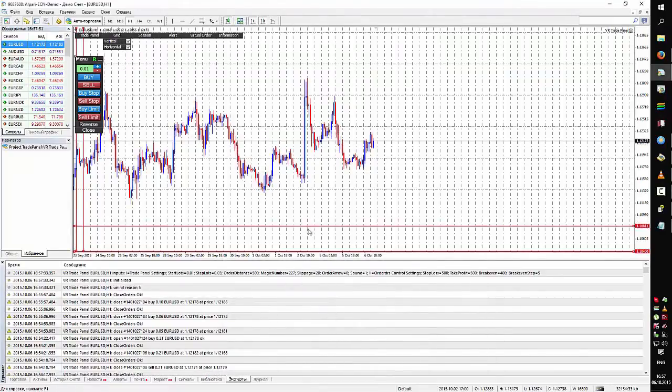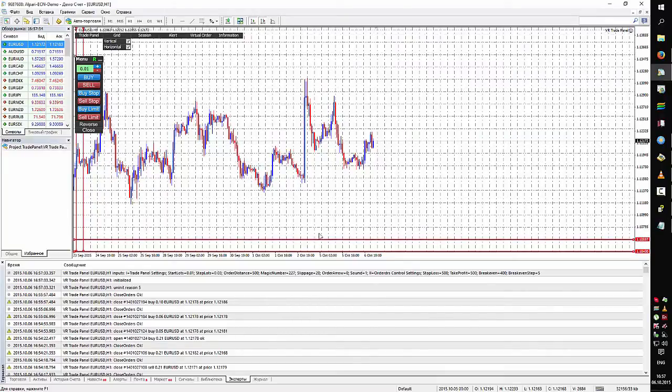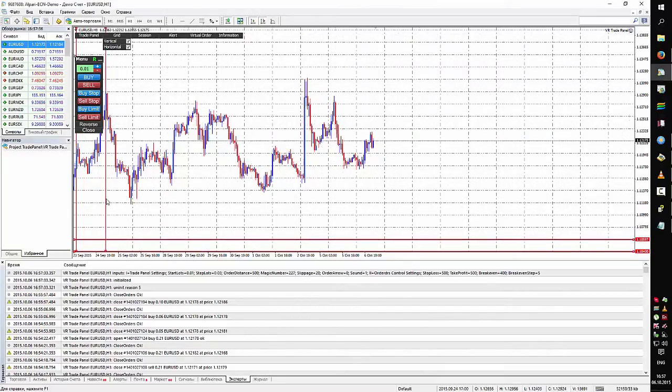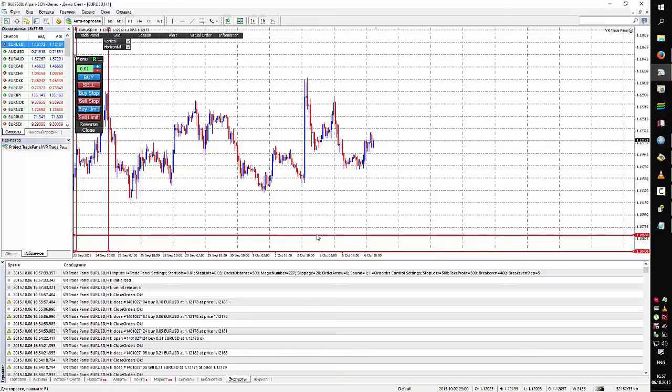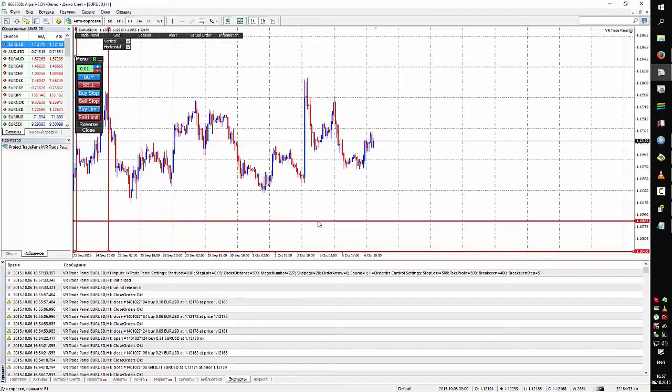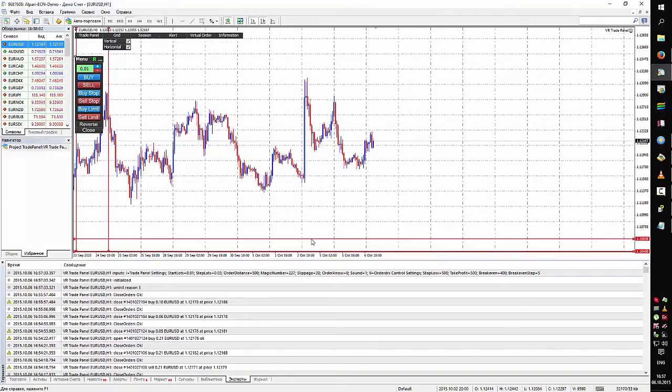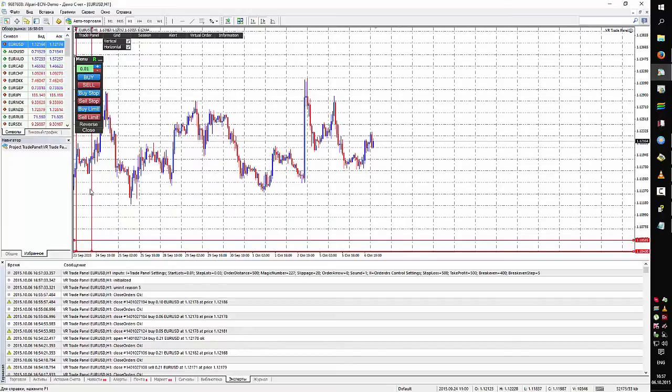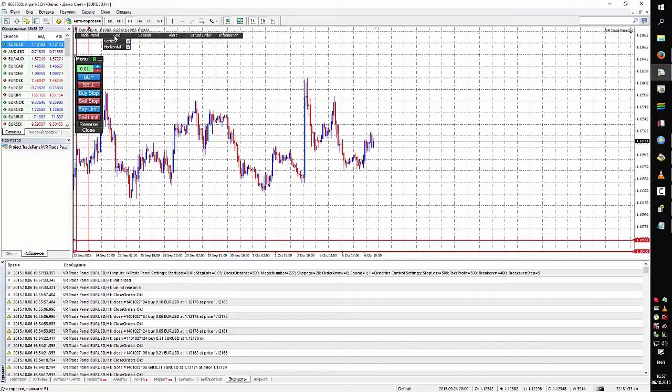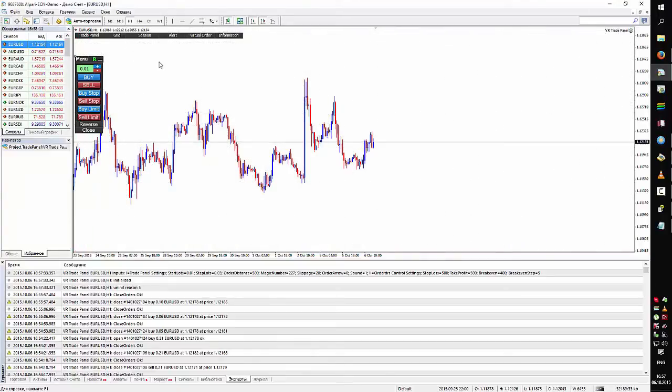The instrument sessions was added to the trading panel. There are three main sessions: Asian, European, and American. Also, you have the possibility to hide colors of sessions.